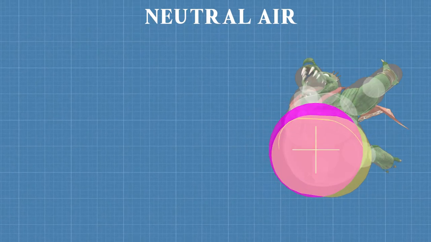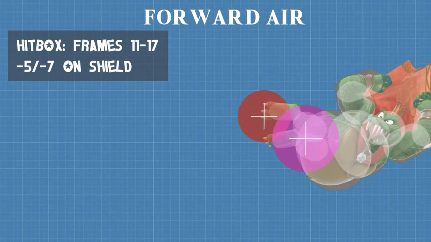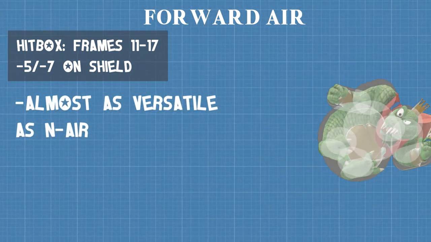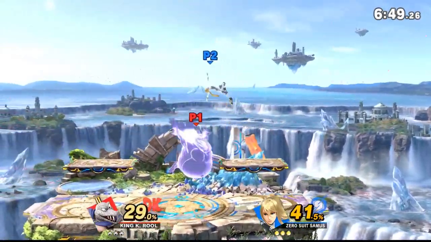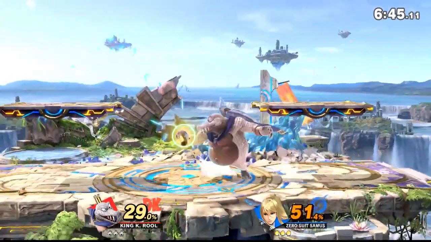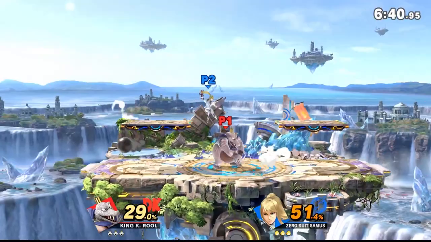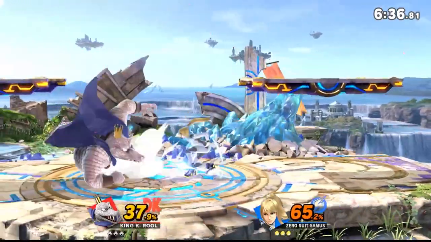Let's now look at another great move of King K. Rool's, forward air. This move's traits enable it to be used in a variety of ways, albeit less than what neutral air can be used in. The move itself can be used as a combo starter, combo finisher, poking tool, more specifically in neutral, an anti-air, an edge guarding tool, ledge trapping tool, shield pressuring tool, and as a kill option.